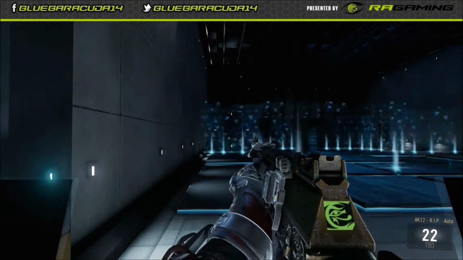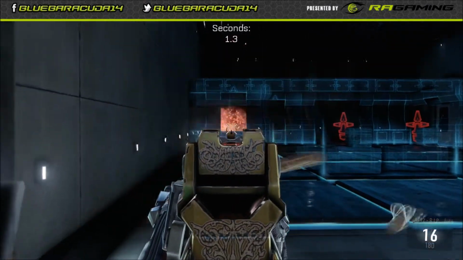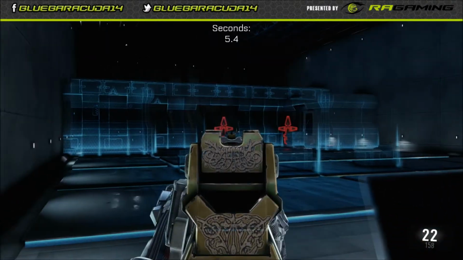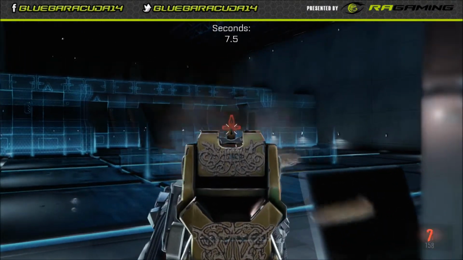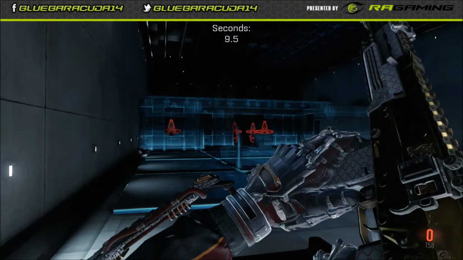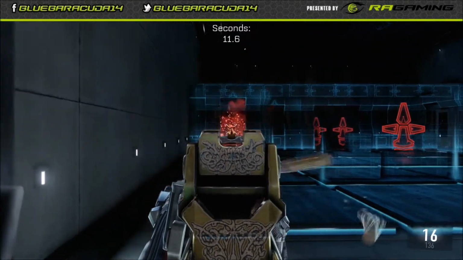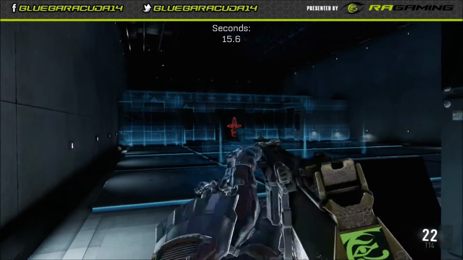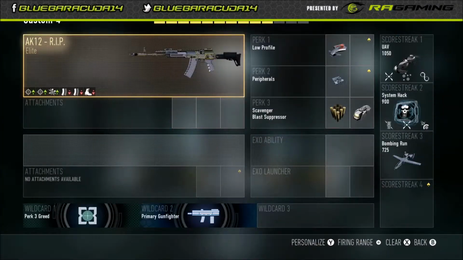As you can see, you only have 22 rounds in the clip, which means it runs out fairly quick. You're going to be doing a lot of reloading. This is a very good game. Right now, I personally believe that this is probably the best assault rifle that you can get right now. I'm going to jump out.